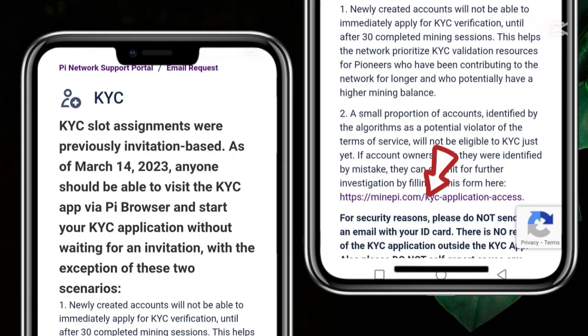So this link you are seeing here is the same link I talked about at the initial phase of this tutorial. If you remember, just go and check the comment section for the link I dropped for those that can't submit their KYC application, the link I provided for them to make a report or submit an appeal. Just confirm the link from the comment section and compare it with what you are seeing right here.